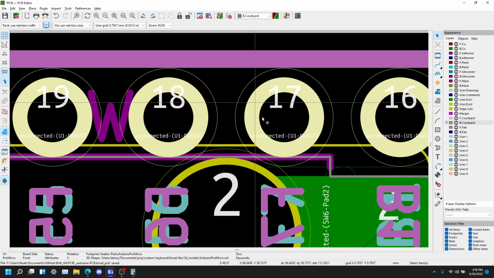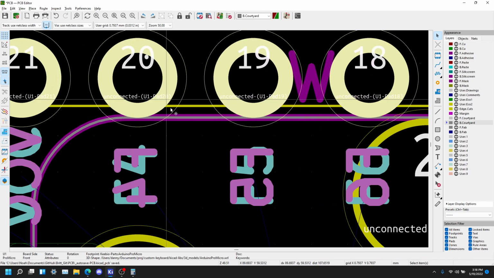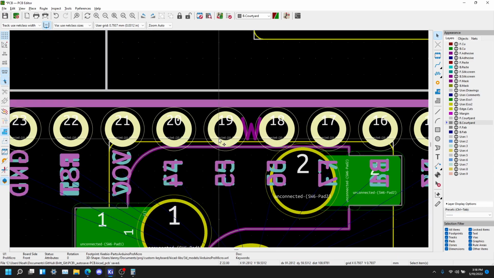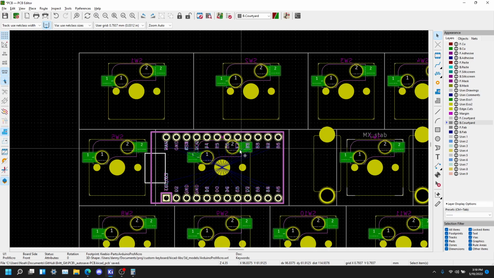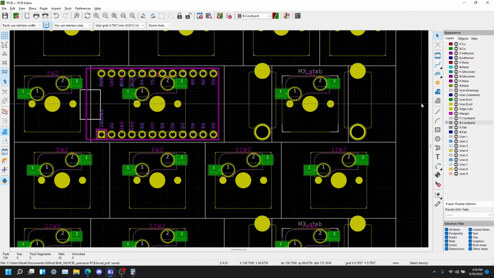Yeah, that's going to work. The black hole in the middle is where the actual metal is, and the pin doesn't go all that far, and the hotswap socket doesn't go beyond this purple line. So there is still a bit of space for the metal to come through, and you can solder against the top edge there. So we've placed our Pro Micro, finally. And now we just have to route everything.